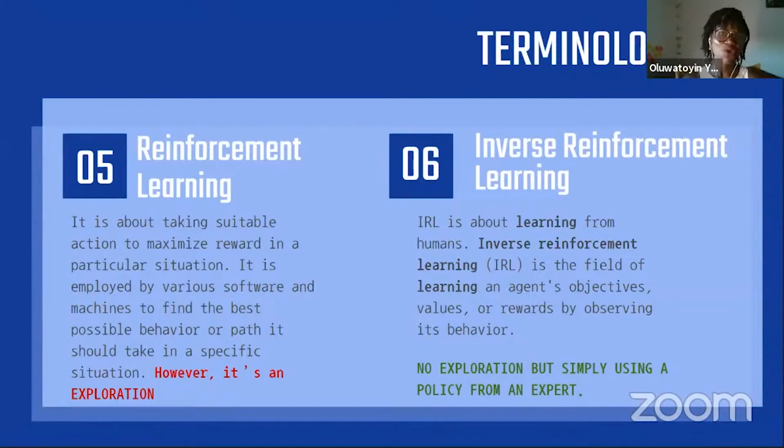But actually, we have the opposite of reinforcement learning, which is inverse reinforcement learning. Inverse reinforcement learning is basically when we bring in an expert. So instead of having a robot explore the grid before it can understand the environment to get to the goal, we bring in an expert, which in this case, for Artemis, is a doctor who can perform breast palpation. And in this case, we are actually not exploring or exploiting.